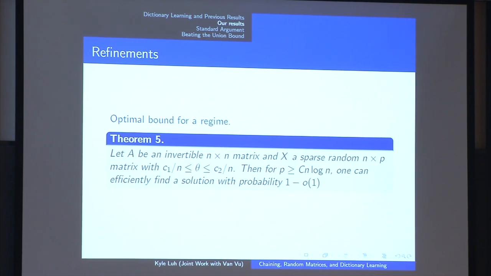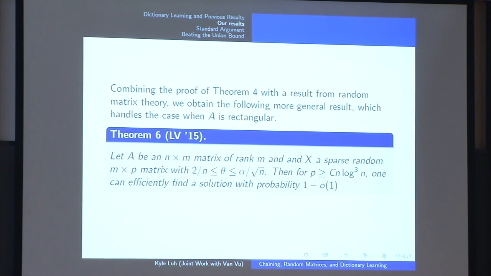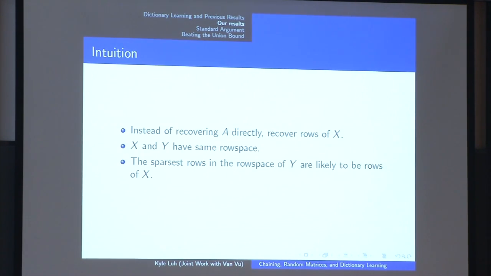On the side, we were able to come up with a different algorithm that works in the very sparse regime — on the order of 1/n — and this actually achieves the optimal bound, n log n. There was another conjecture in the Spielman, Wang, and Wright paper about generalizing their algorithm to handle non-square rectangular, non-invertible matrices, and we were able to modify the algorithm to handle a particular type of rectangular matrix. If we have time, we'll discuss that.